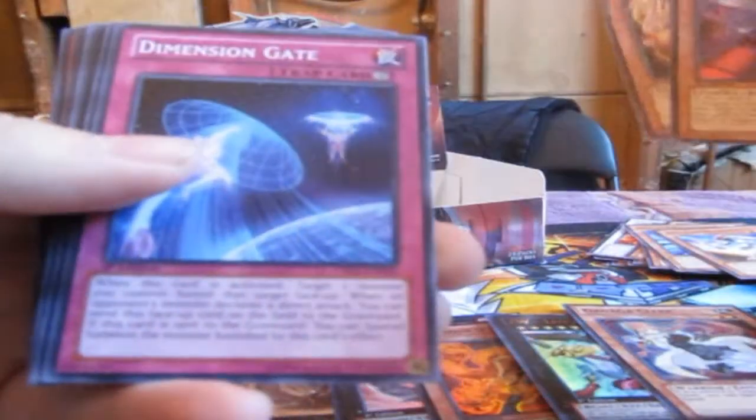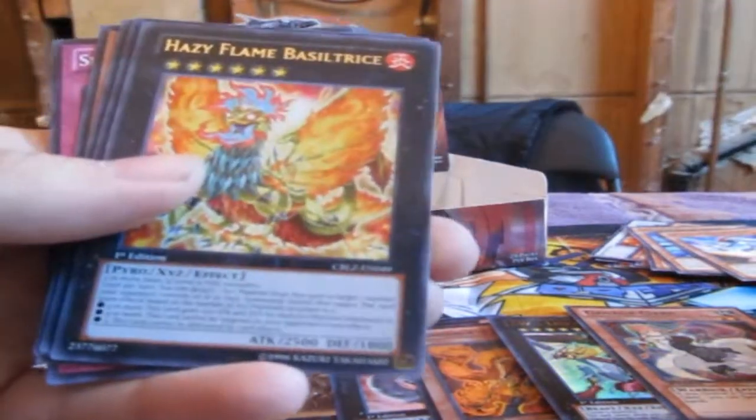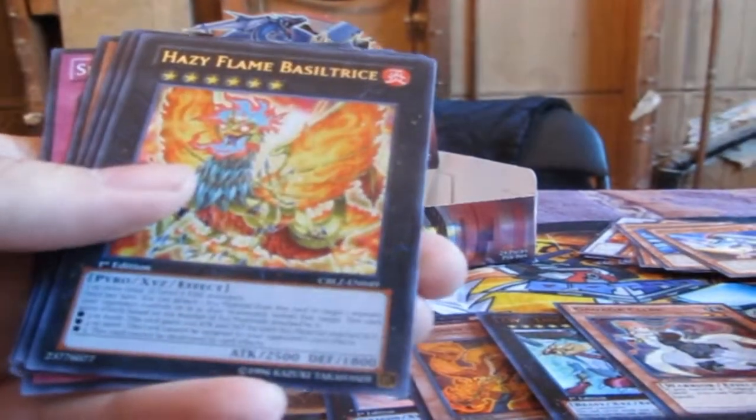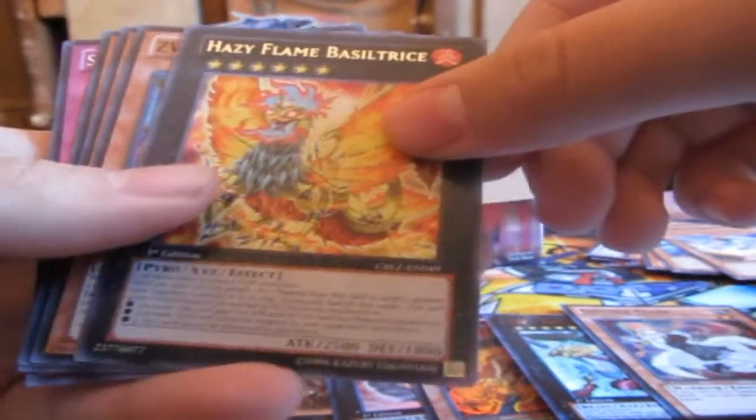Nice. Go, go, go, Ghost. Leotar. Dimension Gate. Spell Wall. Oh, what's this? Ooh! Hazy Flame Basilisk. Basilisk? I don't know. That's pretty cool. Yeah.